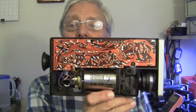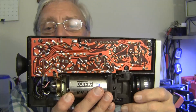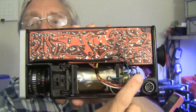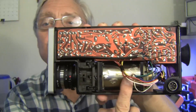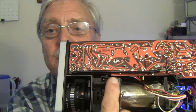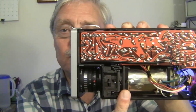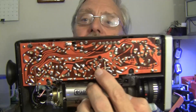Here is camera number seven in its entirety. You have the two main circuit boards, one on each side — they're removable as I showed in the earlier videos. This harness goes to the back of the vidicone tube in here and supplies all the voltages to the electron gun of the tube. The silver body is the deflection and focus coil, and over here we have the lens and optics. Not visible is that wire I was talking about — it goes up inside here to a small brass contact on the front of the deflection yoke where the face of the tube sits behind the lens, and it connects right there on the circuit board on that little island. There's a pin on the opposite side that it plugs on to — that wire was broken this whole time.